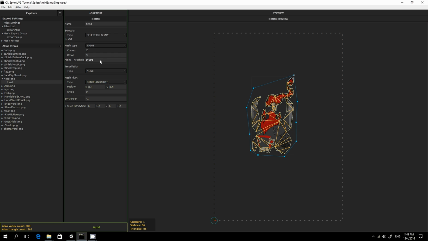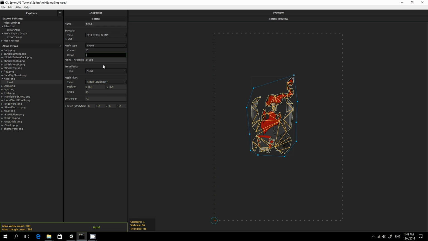And just going to talk about a few settings here. So we have convex, which essentially you have either non-convex or concave or convex, and by doing this, you can see how it switches the way that the mesh is created. And I'm just going to turn it off. So typically that's used for collision detection or anything like that, but I'm not going to go into that. And then next you have offset, which you can adjust accordingly.